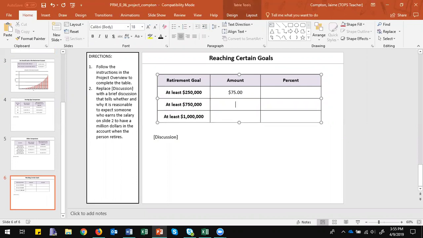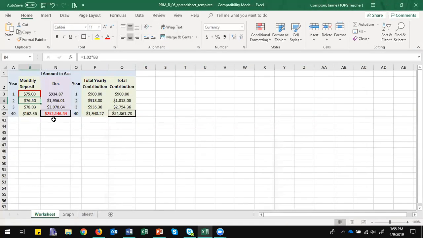So my next amount is 750,000. I'm basically tripling that. 75 triple would be 225. Let's see. Okay, so about 1,000 over.